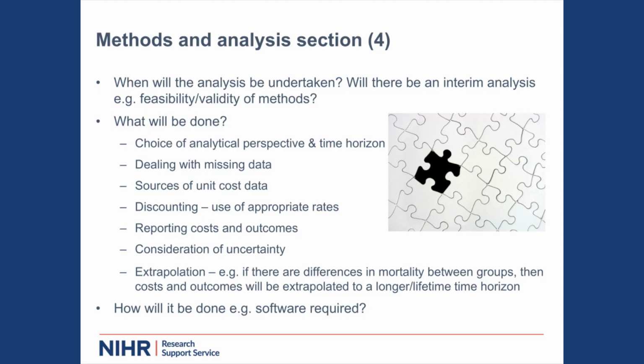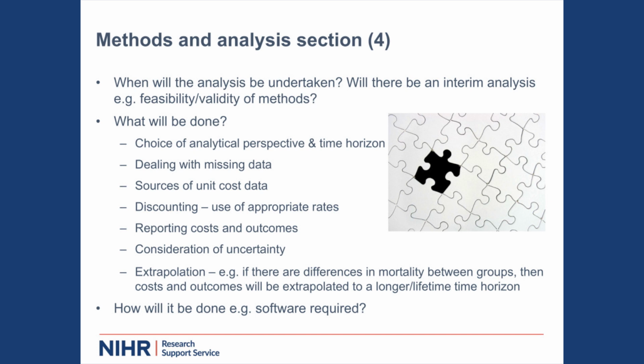So in terms of the actual methods and analysis, there's lots of features we need to cover. So when will the analysis be undertaken? Will there be any interim analysis? And exactly what will be done. So you want to state your choice of perspective and time horizon. So I mentioned there key features of the evaluation. There's likely to be missing data. How are you going to handle that?